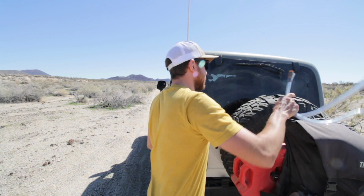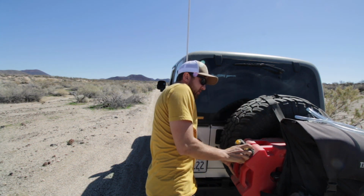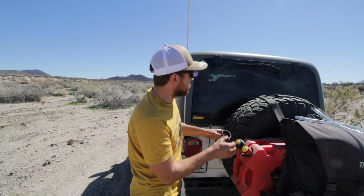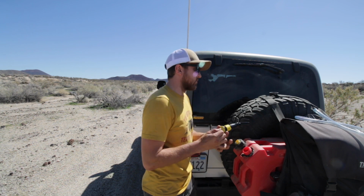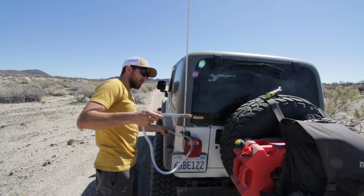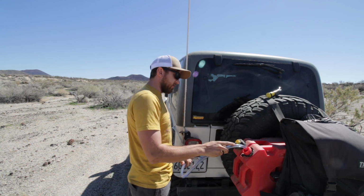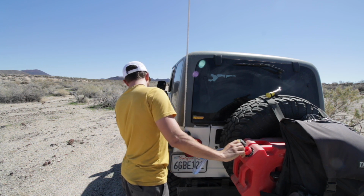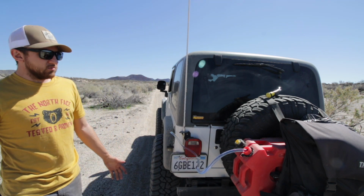Let's see if we can get this open. It's pressurized though. That's the one thing I don't like about these tanks, is they pressurize so bad. It's probably gonna spit a little fuel out. I'm gonna try not to. The beauty of this thing is it's a super siphon. It's got a brass ball in here with a brass end, so you just take it and shove it in there. And just jiggle. Away it goes. Then you don't have to do anything. Awesome little system. I like it.